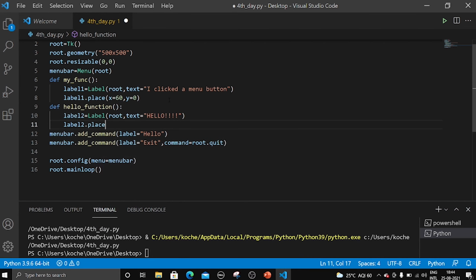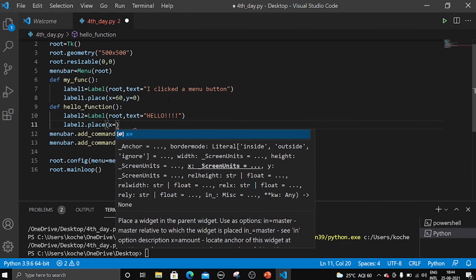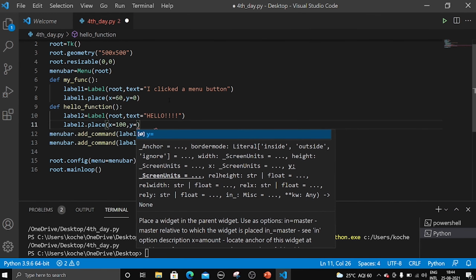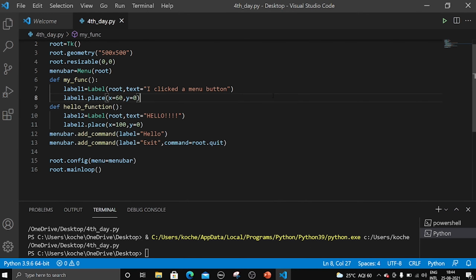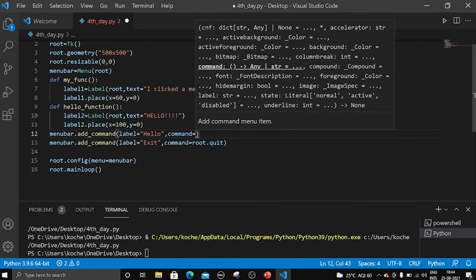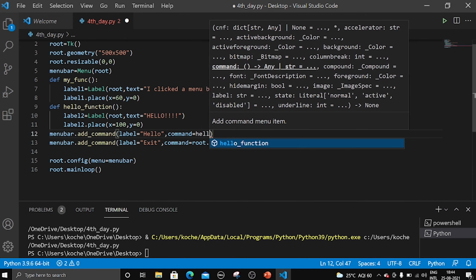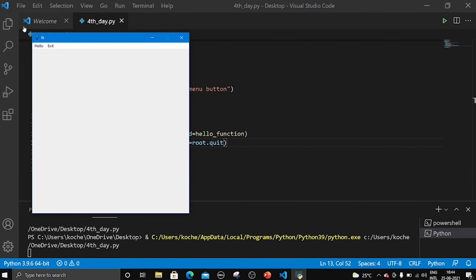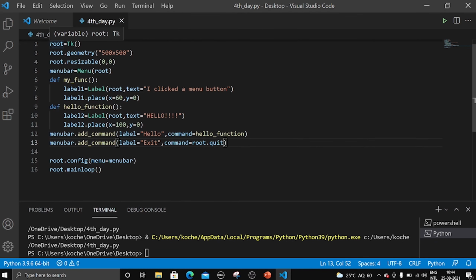Label 2 dot place x equal to 100, and let us keep y equal to 0, and let us add the command here. Command equal to, what is the function name? Hello function. Let us save it and run it. There you go, hello, right? Exit means it will totally quit the window, right?